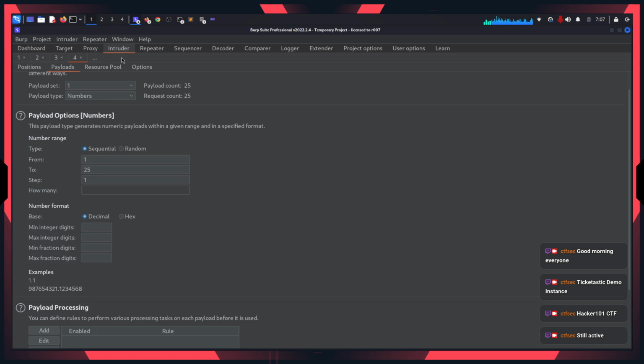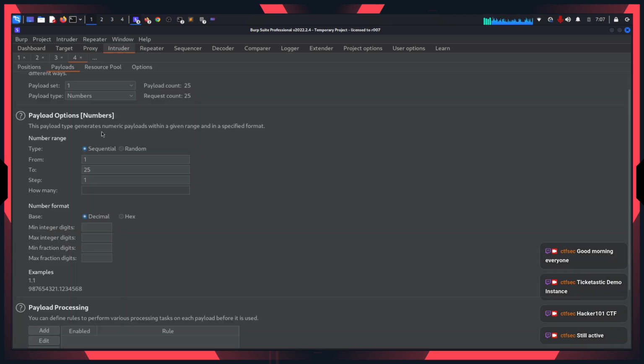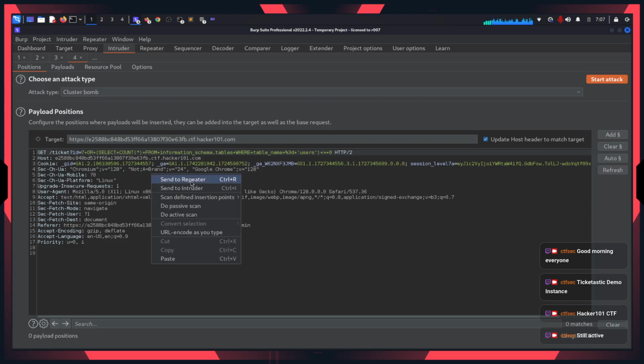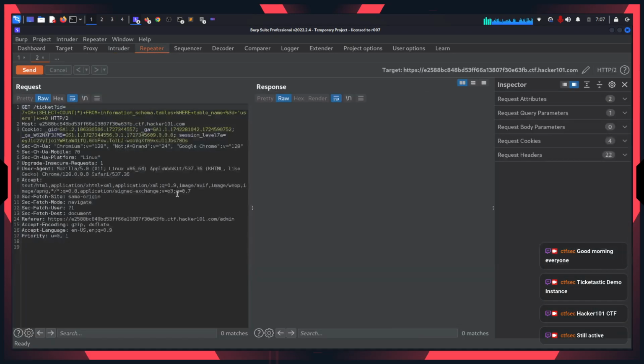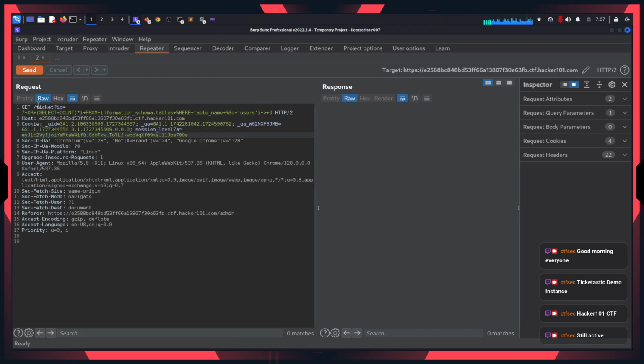You can as well do this on the repeater. So what I can do is move to the position, send this to repeater. Let's adjust this a bit. Okay, so that we can have all our payload on the line. So we have the same payload which we have previously, and let's follow this.